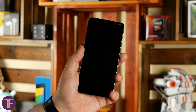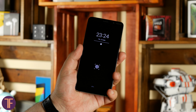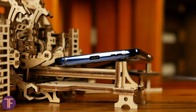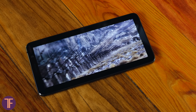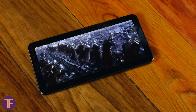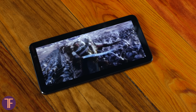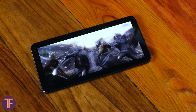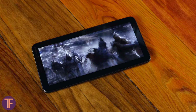You must also try the always-on display. I would place this feature in one convenience line with wireless charging, but unfortunately I can't say the same about the sound reproduction. First of all, there is only one speaker, so no stereo sound, although the quality is not bad. Also, it's pretty loud and you will hear it even in a noisy place. Don't expect a lot of details, but the phone is capable of bringing the correct sound from movies, for example.